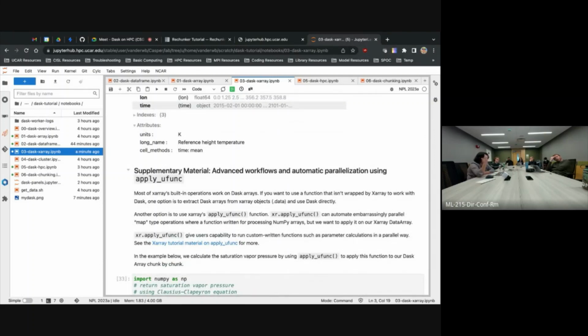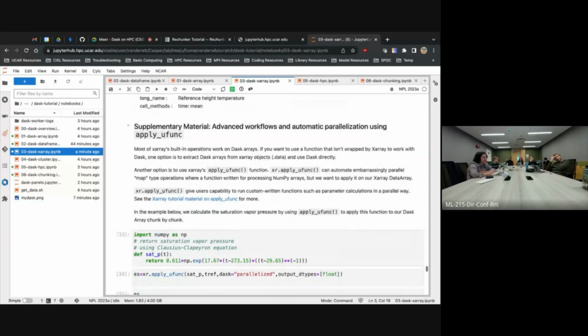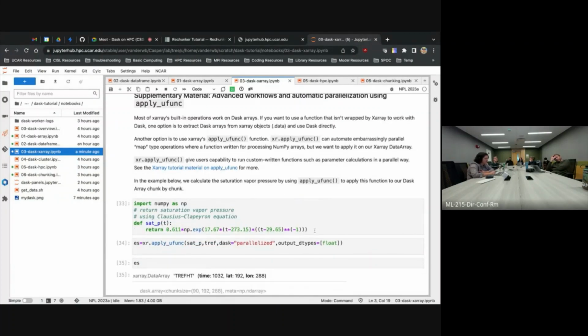One is apply_ufunc, which can basically automate embarrassingly parallel functions. So here I did the calculations for saturation vapor pressure, and this function can get a Numpy array, or it can get anything and return anything else.